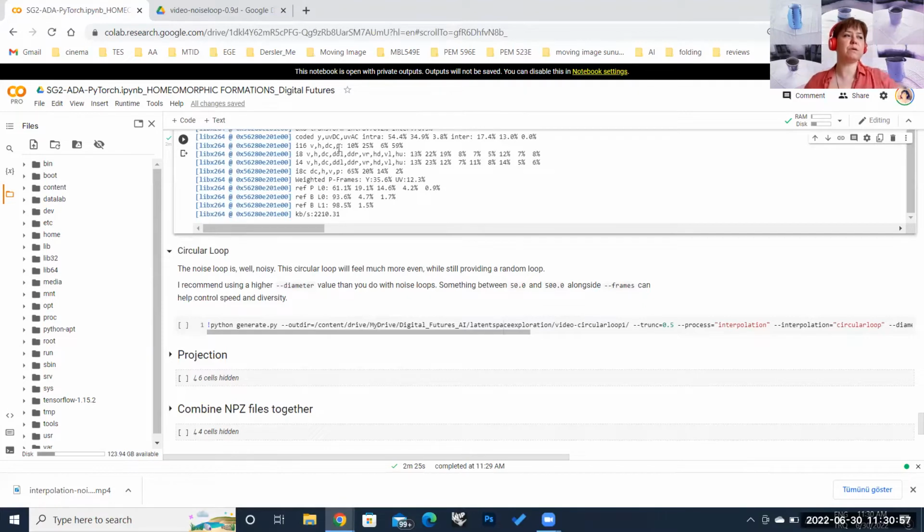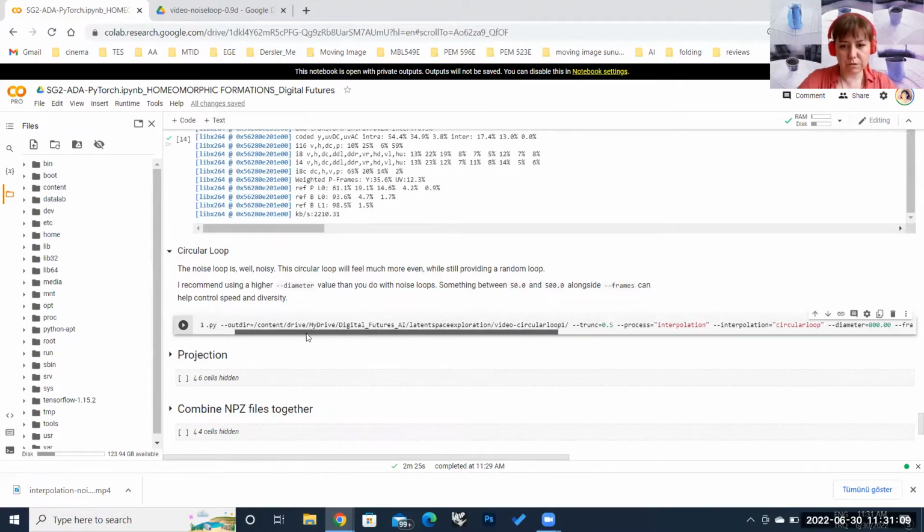For example, if you are working on a painting or drawing, if you are trying to transfer the style of two-dimensional representation mode, circular loop is giving good results, but again, you need to experiment with it because each data set comes with different results.